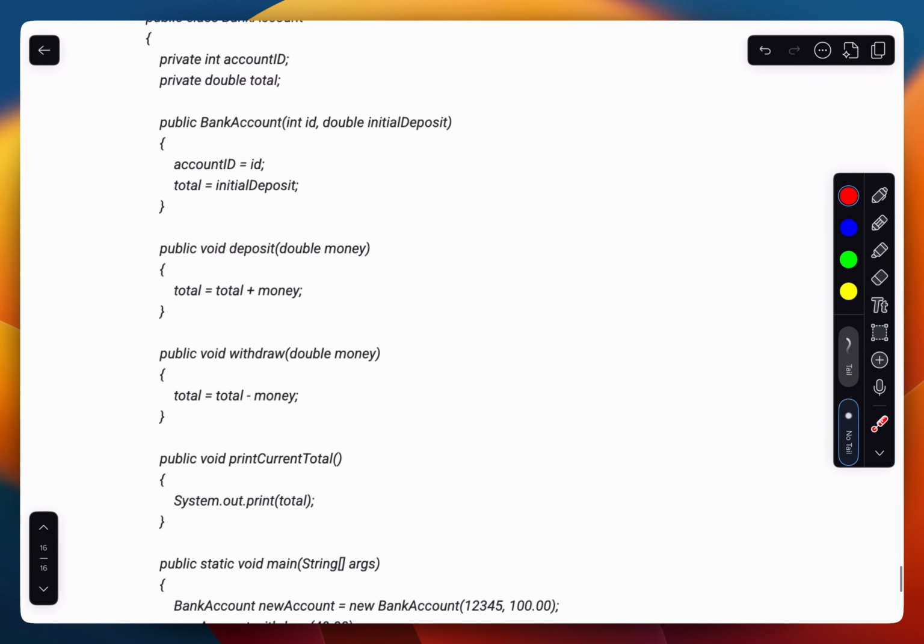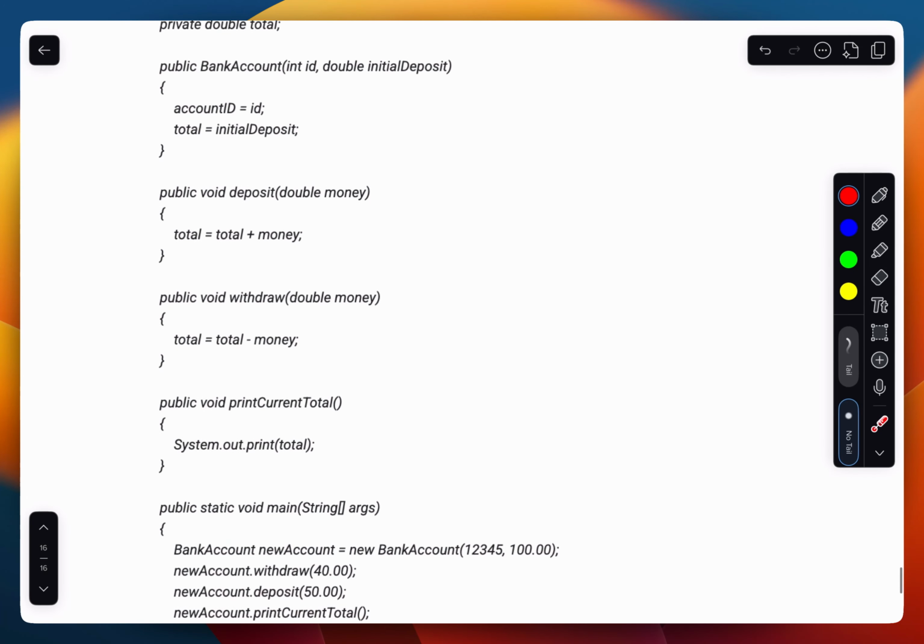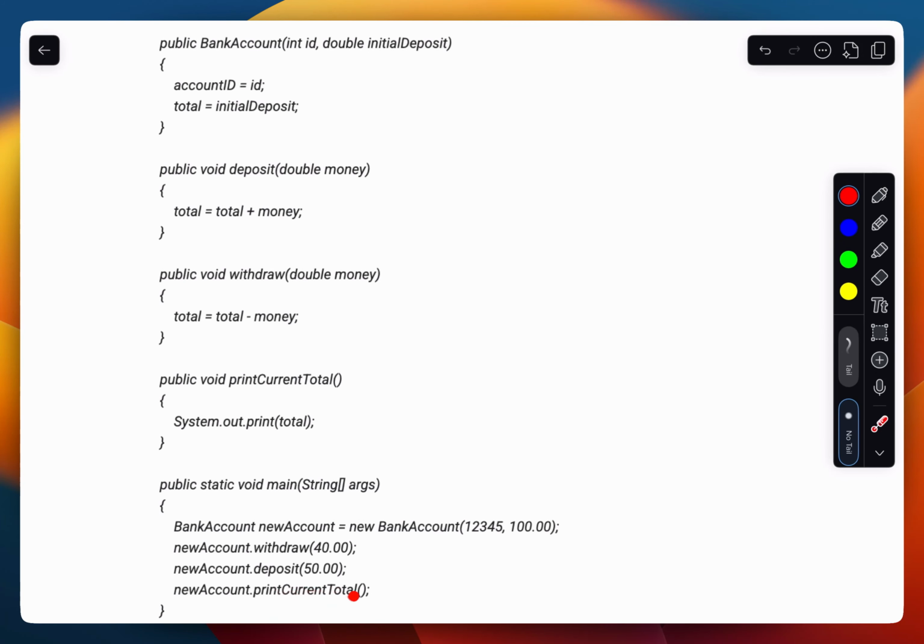Wow. Okay, so we actually have to run some code here. So let's see. We create a new bank account, and the bank account constructor is up here. So what we care about is the initial deposit. Well, we care about the total. So at the end, we print current total, which is printing out this total instance variable. So what we care about is tracking the total. Okay, so we're going to make a box for this instance variable. That's how I like to think about instance variables.